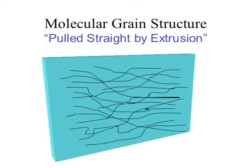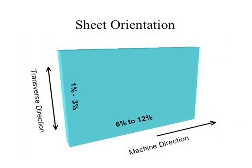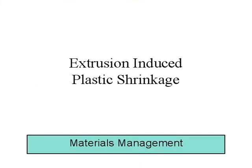Here's what it would look like under a microscope — almost like graining in wood, with stretched polymer chains taking an orientation. That's something we do not want in the sheets we're buying, because it increases the normal amount of shrinkage. In the transverse direction, shrinkage can be 1 to 3%; in the machine direction, it can be 6 to 12%. Even though that sheet looks rather benign and opaque, there is a bias on the molecular level that we can't see with the naked eye.